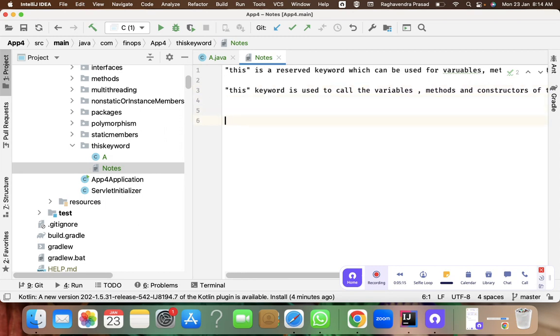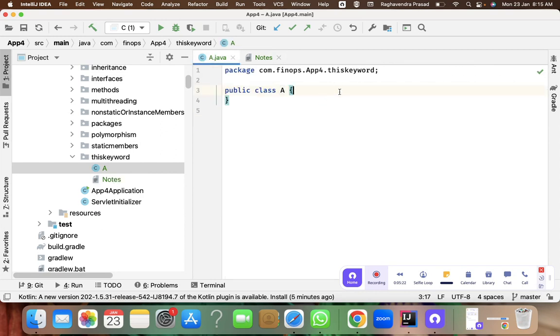The current class. That's it. There are very few points that we have, so let's see programmatically how it works.